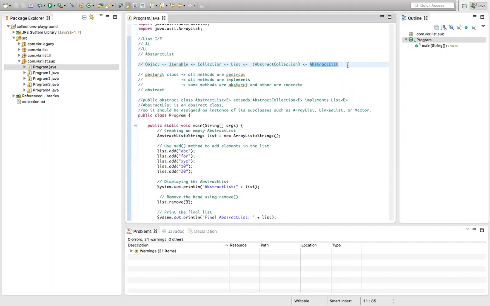Now, by default, if you want to create any list, we have to create our own array list class, and we have to implement the logic of adding, removing, updating and deleting the elements. So that much code we have to write. But if you use the already predefined classes, we can use them and implement our things. But how to create an unmodifiable list? See, I have a class.